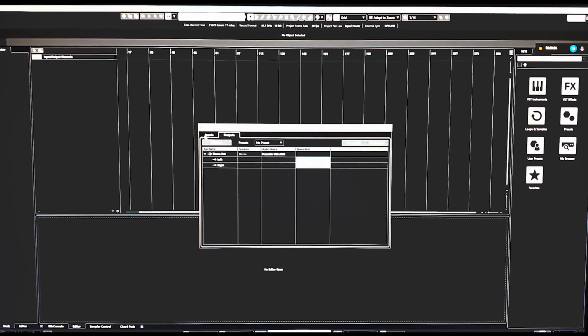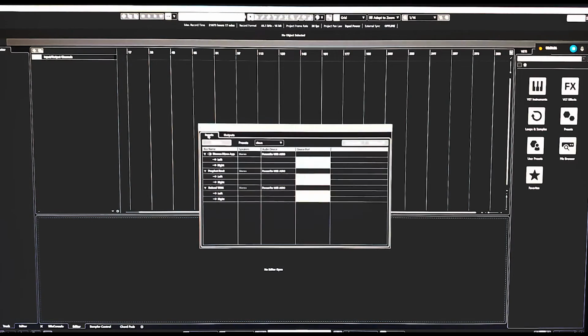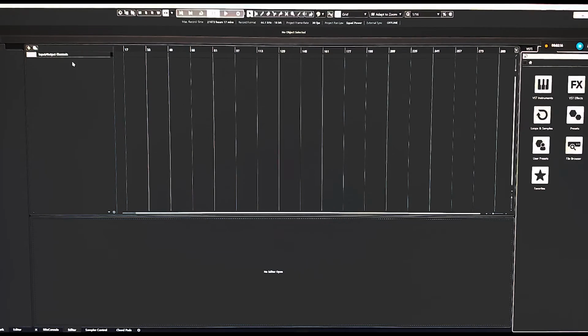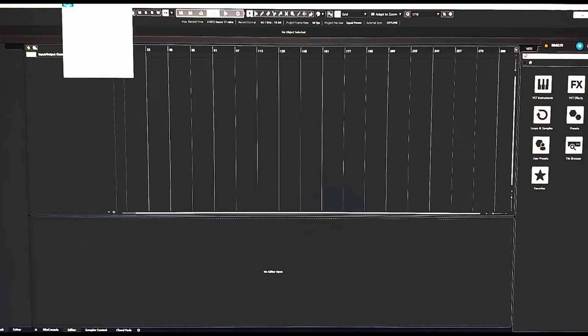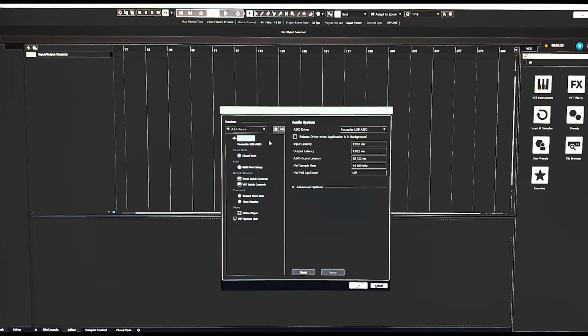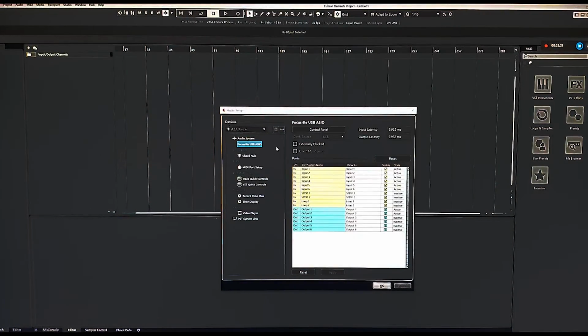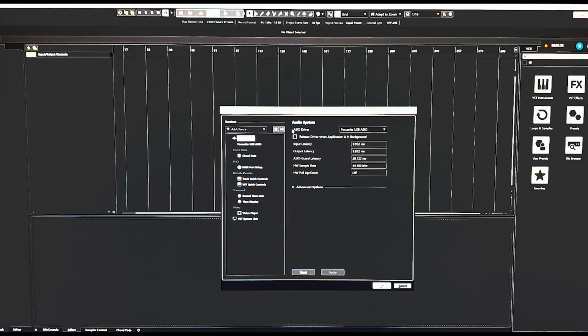So make sure your audio connections are set up and you can see them all, and your preferred audio driver is loaded for your USB audio interface. So just one other little thing to check: make sure that in your studio setup, your audio system, you're recognizing your audio interface. In my case, it's the Focusrite USB audio interface, and your audio system driver is set up for your audio interface.